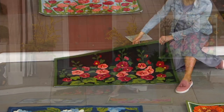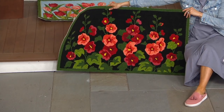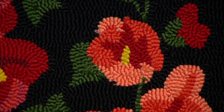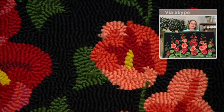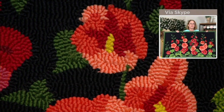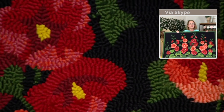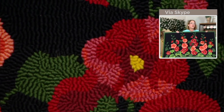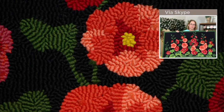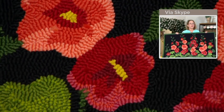The one with the black background — these are hollyhocks. Look how fabulous the colors are: rich reds and corals with the greens. Everywhere you see a change in color, that's a different yarn. So for someone who does needlework, you know the amount of work that goes into changing yarn. It's not printed on there — that is actually different yarn. You might be familiar with hooked rugs from antique stores made of wool. This is polypropylene, so you don't have to baby it. It's really a durable fiber.